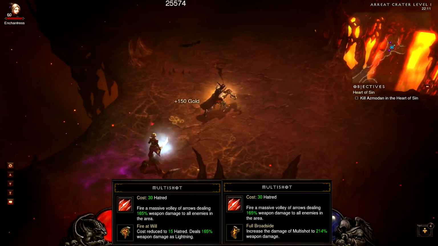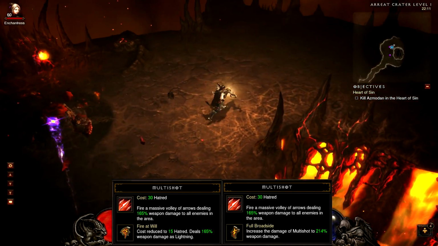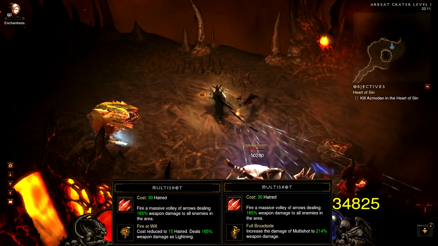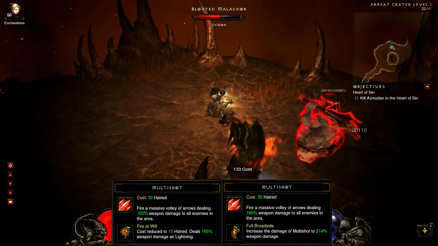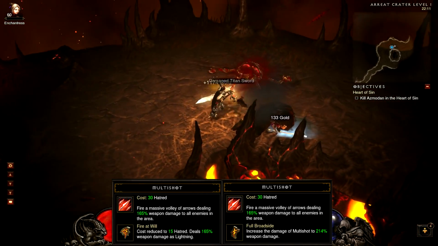Even if the damage is not really on par with other skills, you can really make it work on Inferno, no problem whatsoever. And especially if you want to go for more damage, go with the rune Full Broadside, and you do an appropriate amount of damage, no problem whatsoever, like I already said.